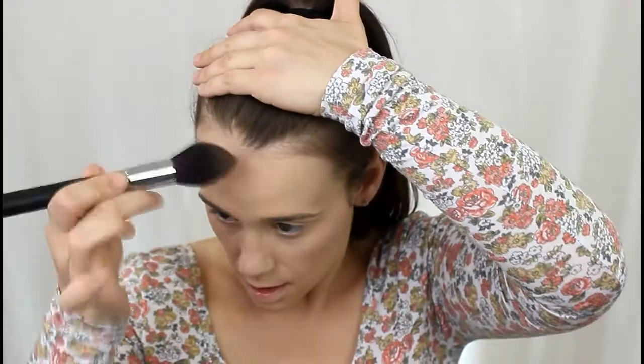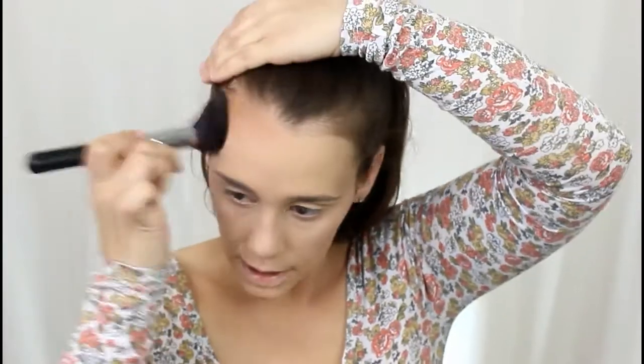Just swirl my brush in here, tap off the excess, and then start on my hairline, and then just press and blend and press and blend until it's all warmed up and it's all blended out. I love this brush. I just got it in my Morphe Monthly Brushes Club. I'll have a link to that video down below. I'm obsessed with this brush already. It's so good for bronzing when you want a more precise bronzing.